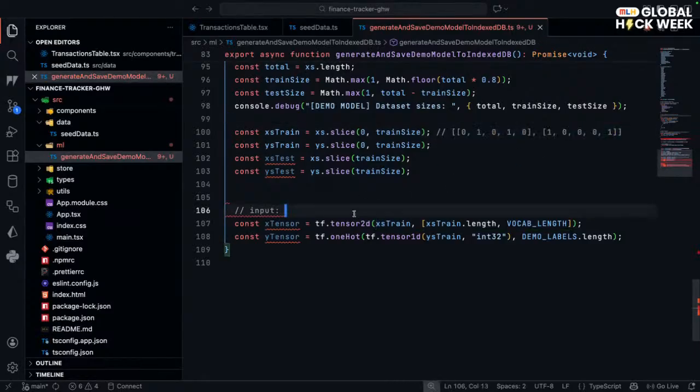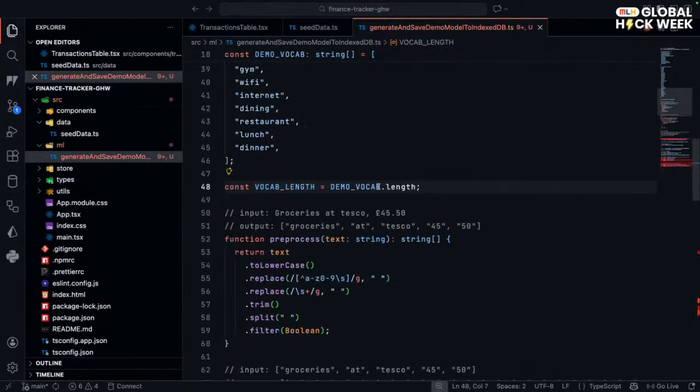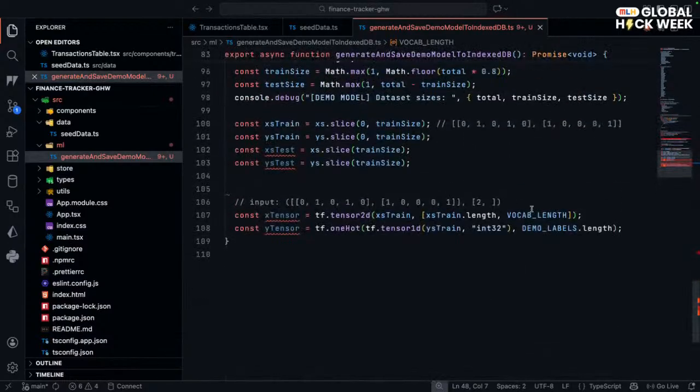So to tensor 2D, our inputs are this thing. Then we give it an array, and in the array we are giving xs train dot length, which is how many arrays are here. It has two, so an array inside an array. And what is our vocabulary length, which would be, I don't know, 20 or something.